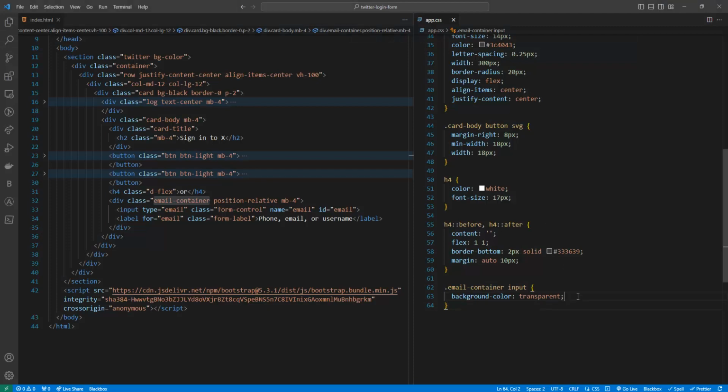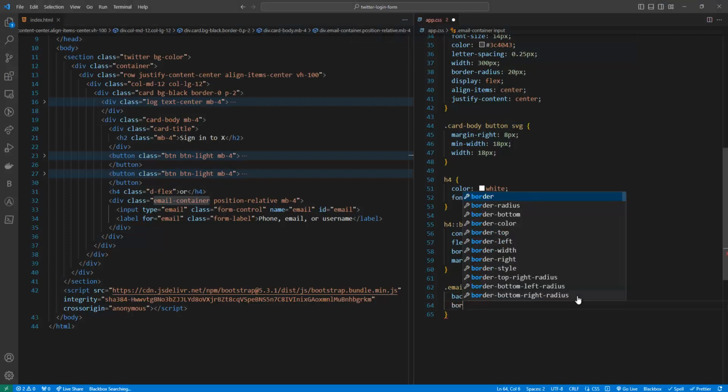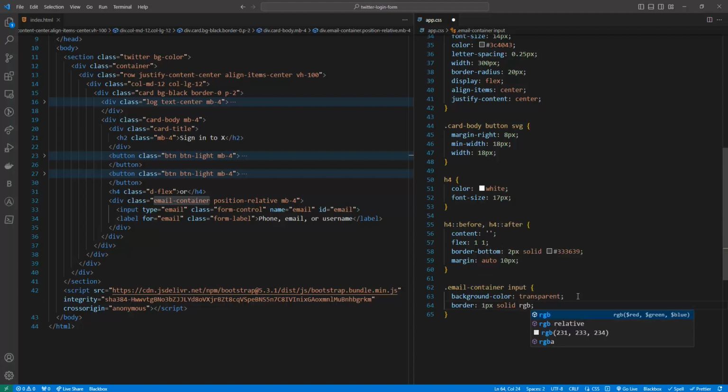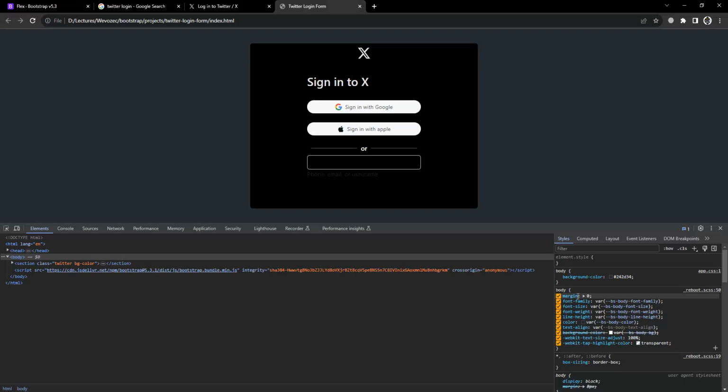The next thing that we need to do is we are going to say border, no border radius, only border, and I'm going to say 1 pixel, and that is going to be solid, and after that we need to change the color. Right now, can you see, it's white. We want this a little bit off white, not exactly 100% white.